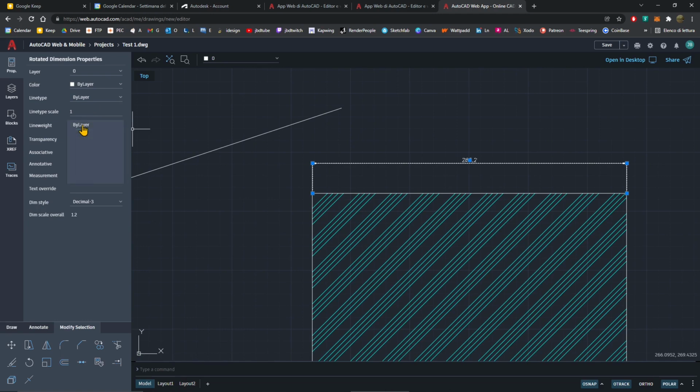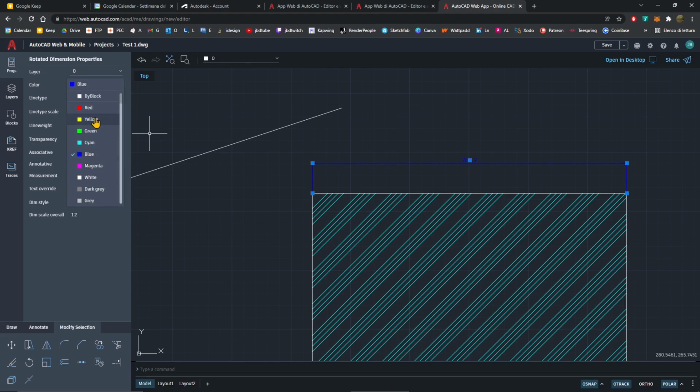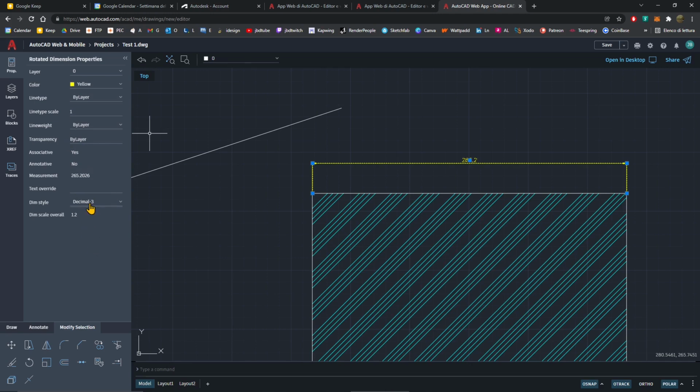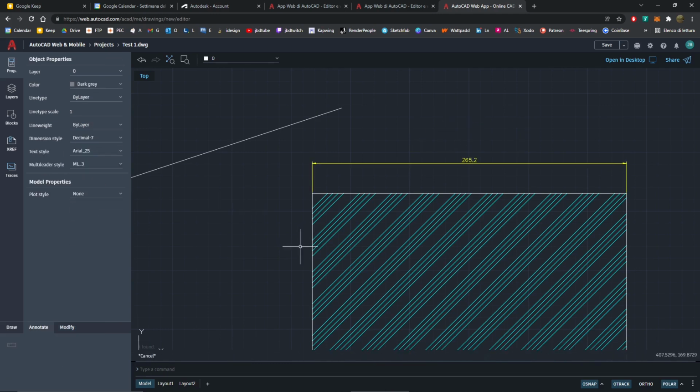So line weight, and let's change here line type. Also you can change line type, and let's change layer as well. Don't like this, let's make it yellow. Okay, and so on. So just play with that, experiment. It's really easy, especially if you're coming from the standard AutoCAD.